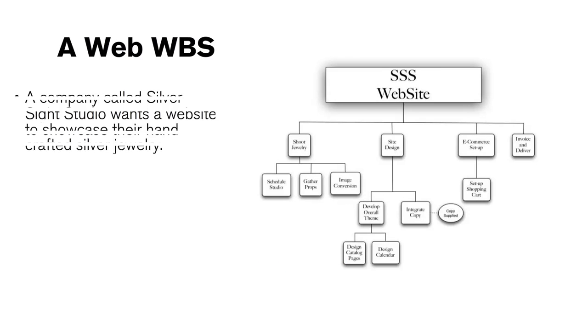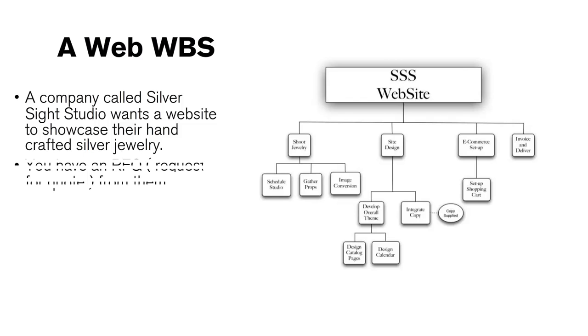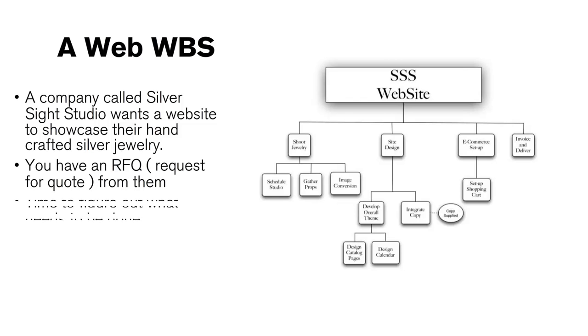When a client gives you a job, before you actually create the job, make the content, you need to figure out what you need to do. You need to map it. Take, for example, this plan to do a website for a jewelry studio called Silversite Studio. You need to break out the discrete things that you need to do. For example, you need to shoot the product first before you can bring it into the website. And you have to have an idea about copy before you finish your web pages, and so on. It may seem like common sense, but doing a work breakdown is the first step towards an efficient workflow.